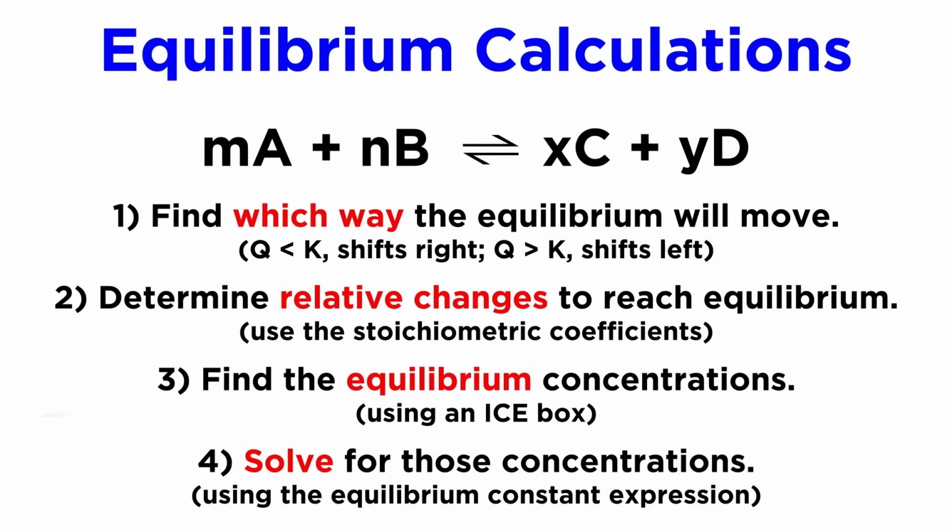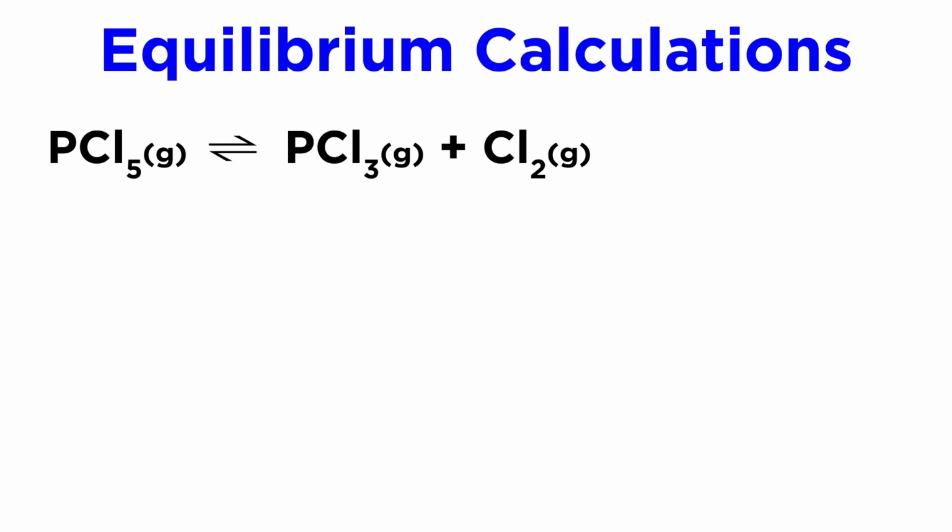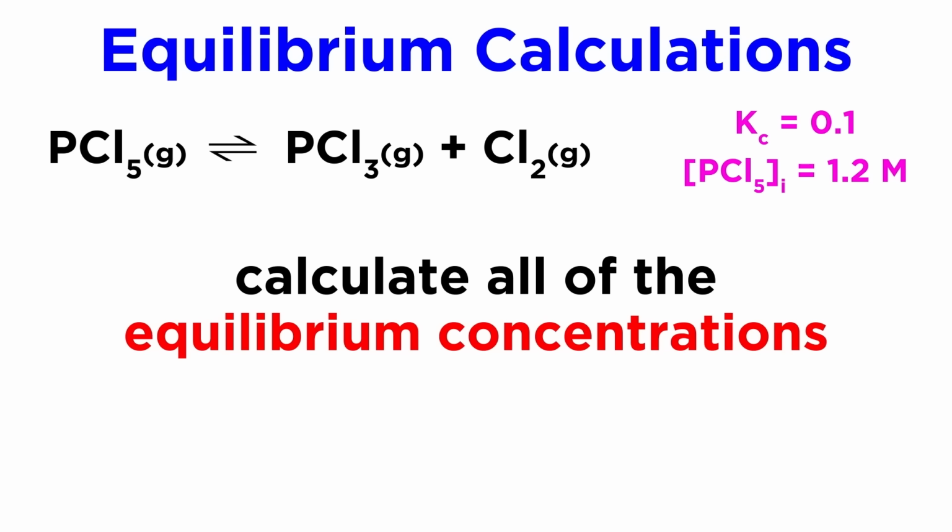Next, we solve for the equilibrium concentrations by plugging these algebraic terms into the equilibrium constant expression and solving for x, which allows us to get quantitative answers for all of the equilibrium concentrations involved. Lastly, we might check our arithmetic by plugging our answers into the expression and making sure it gives us the K we would expect. Let's say, for example, we are looking at this equilibrium. Given the following K and initial concentration of PCl5, what are the equilibrium concentrations for all the substances?